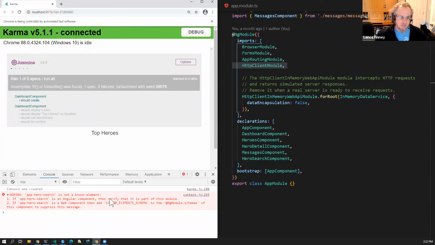There's another warning message down here that I'm going to get to next. Let's ignore that for the moment. But the improvement is that the warning message goes away and my test is green. However, I'm not really happy with this approach.